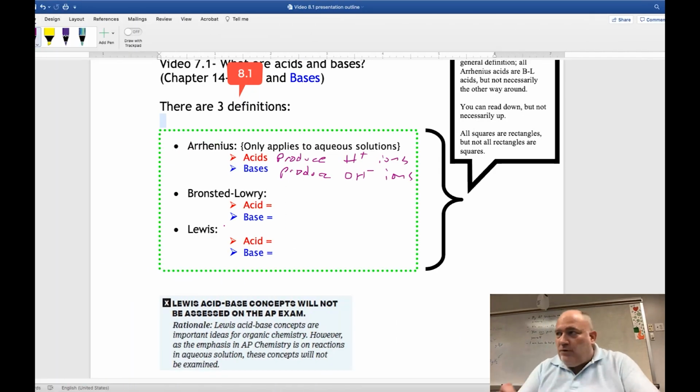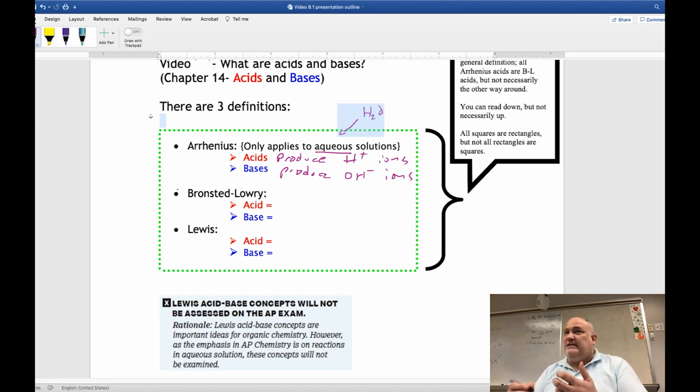Now, this is important because as you take a look here, this part where it says aqueous solutions means this. Arrhenius said that acids are things that when you throw them into water, this is H2O over here, they produce H plus ions. And when you throw a base into water, it produces OH minus ions. This is a pretty specific definition for acids. So an acid has to have an H plus that, when you throw it into water, will produce H pluses, and a base, when you throw it into water, will produce OH minuses.